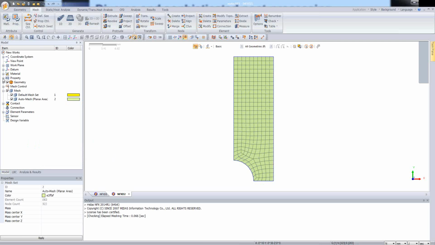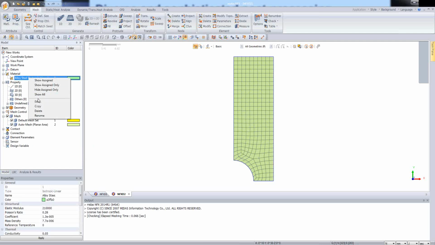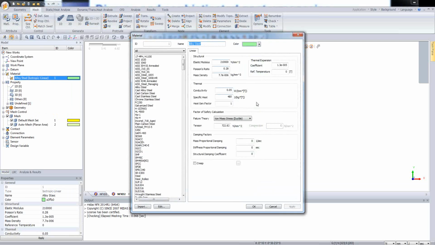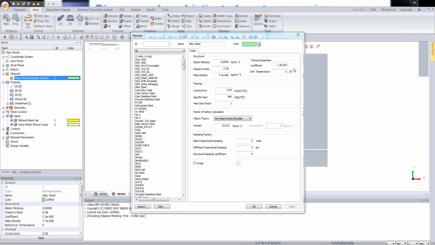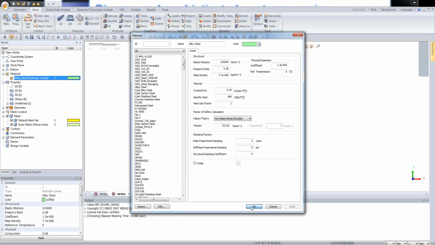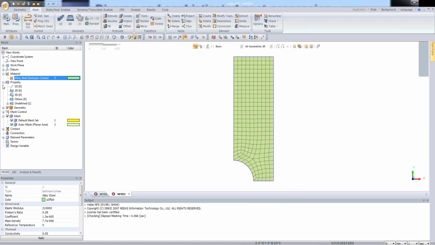and let's create the property for 2D case and material. So material has been loaded automatically, similar to the previous model, and has got exactly the same values as the previous one. So I'm displaying that just to remind this step. Okay, so I'm clicking on OK, and let's define the 2D property.